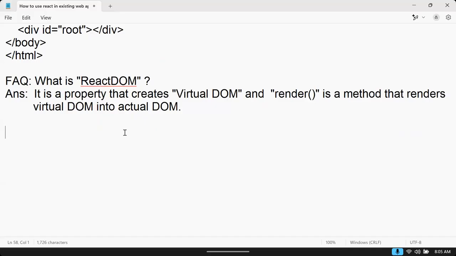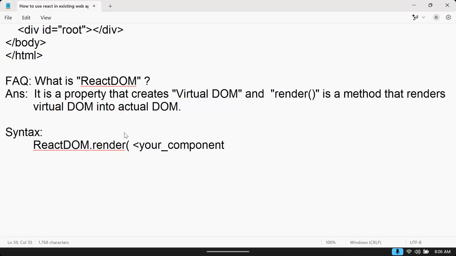So here syntactically we write like this: React DOM dot render. Actually, here you have to use your component. Now, as of now, I use just a message, but actually here a component comes, and you have to use the DOM target element.